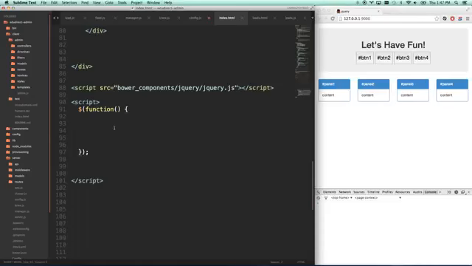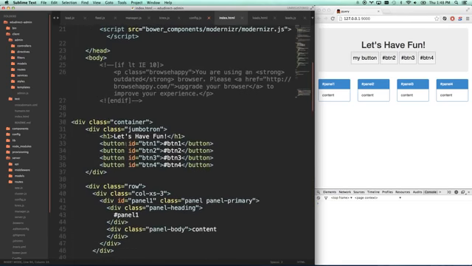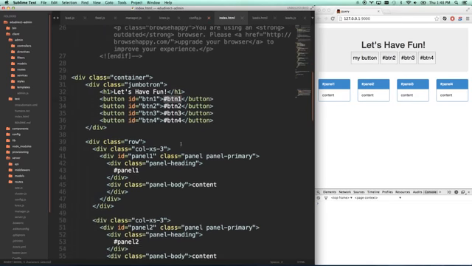Let's move forward. So in the last lesson, I showed you how to do jQuery actions, or methods as they're called. One I didn't show you is the HTML method. So if I go btn1, let's grab button 1. I can do .html, and I can actually change what's in the HTML code. So right now the code is just that button 1 text, so now it's called my button. That's kind of fun. So what I actually got to do is I got to rewrite what's inside of that HTML element.